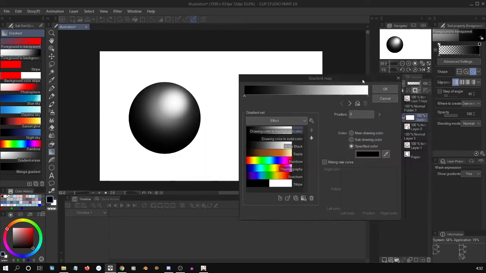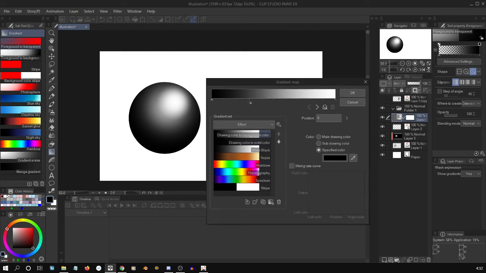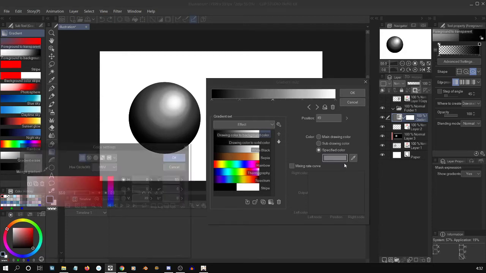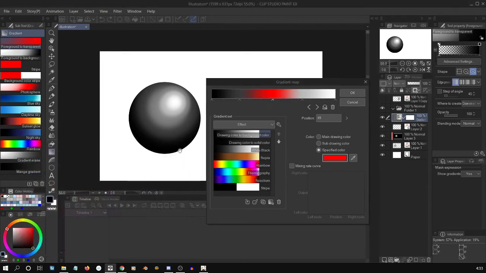And if you're going to manually adjust your gradient map, you want to click over here along this line to add another point, and then you want to select the point and choose the color that you want it to be. So this is if you're doing it manually, and you can move the points around as you like.